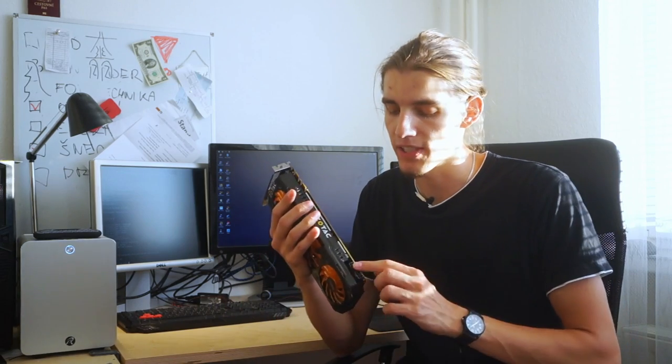The only downside being that it actually requires 250 watts of power with one 8-pin, one 6-pin connector. So yeah, you need at least like a 600 watt PSU to power this thing. But that was no problem. I got this for €250 a year and a half ago when it was new. This thing retailed around $500 to $600. So I'd say it was a good price.